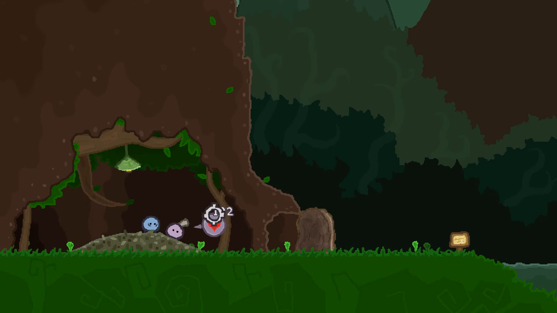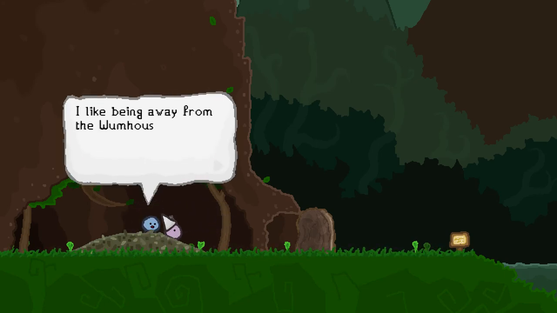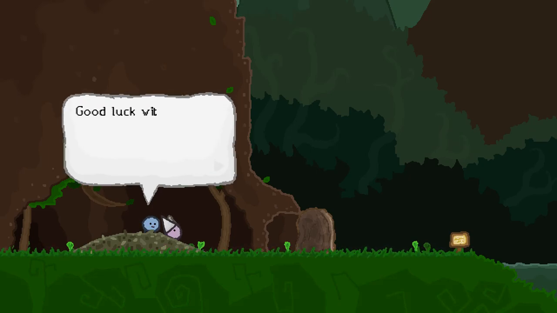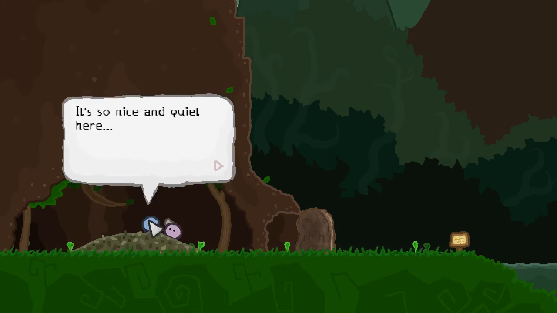I got a health point. Sweet. I'm going to stay here for a while. I like being away from the Wum House. The Wum House chaos these days. Good luck with whatever you're going to do. It's so nice and quiet here.